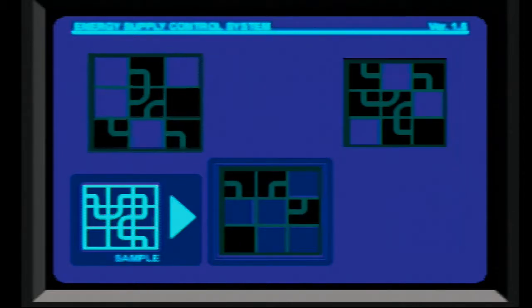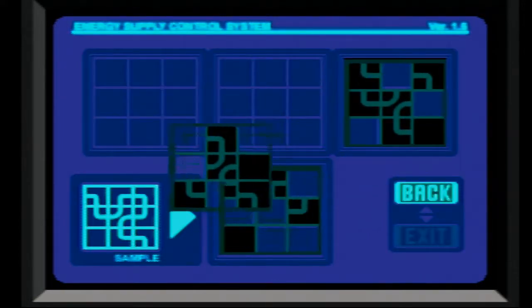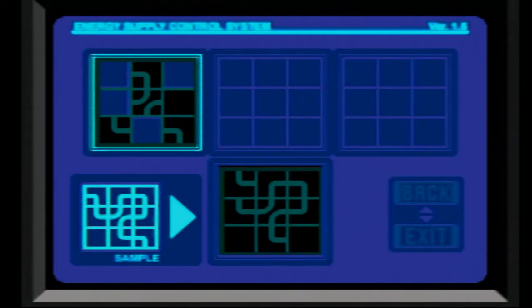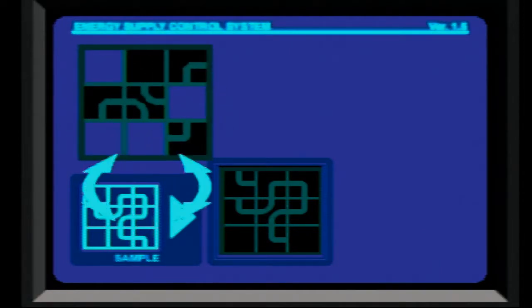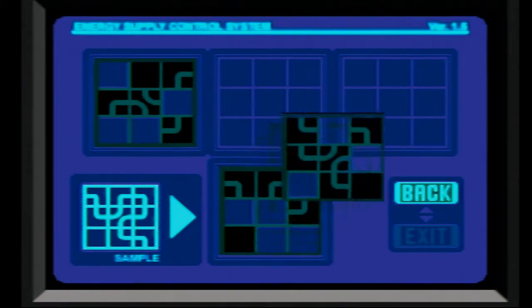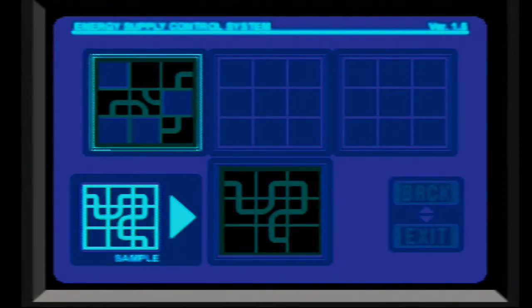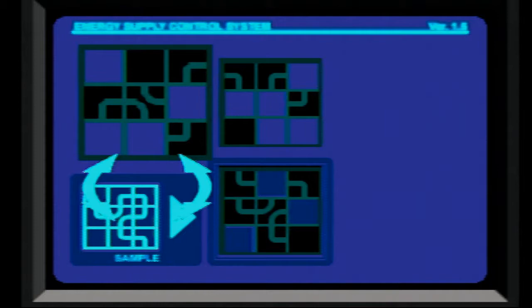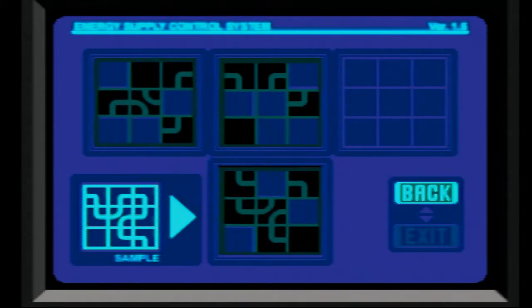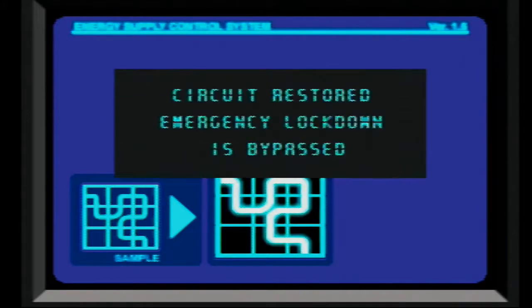Wait. Dang it. That gives me all that, but it doesn't give me the top left and bottom right. Hold on. What if I do this? Oops. That's not what I meant to do. There we go. Aha! Circuit restored.